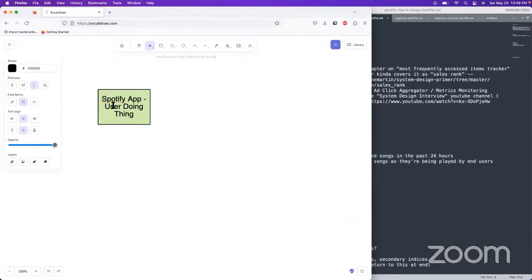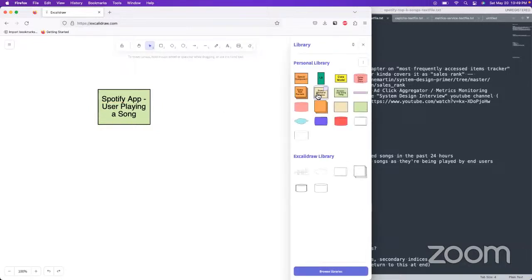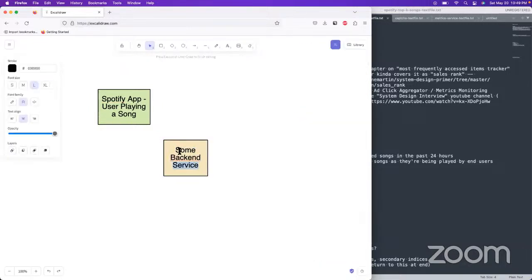a Spotify app user playing a song. And then you'll have some kind of analytics service that's collecting that, it's hit whenever you play a song. It's the analytics collection service.